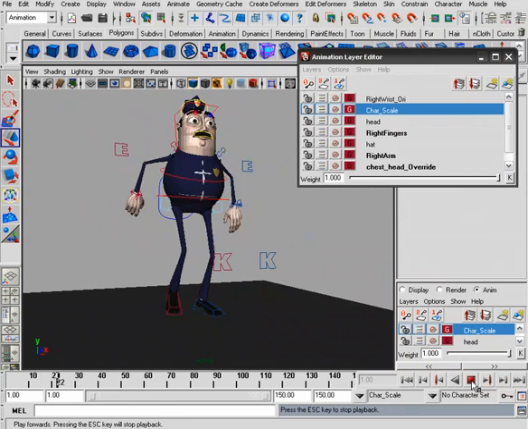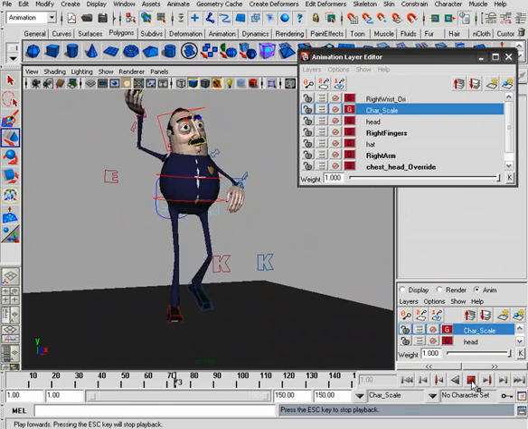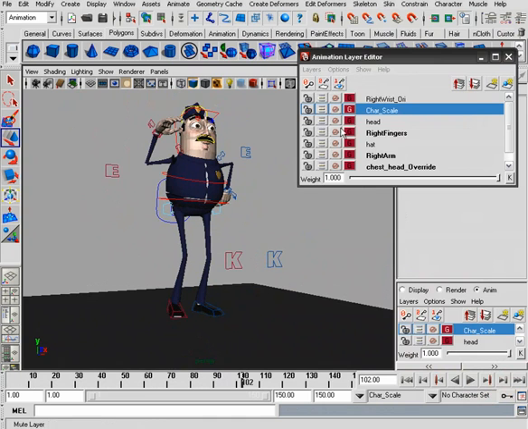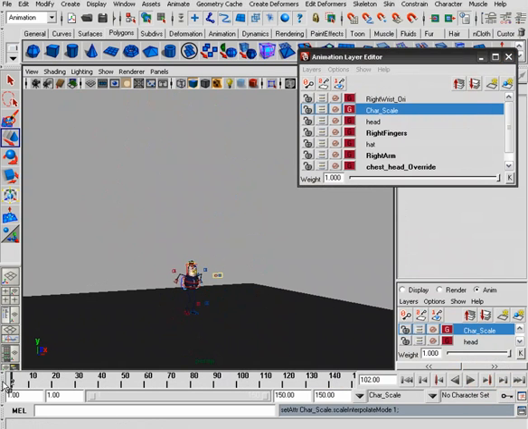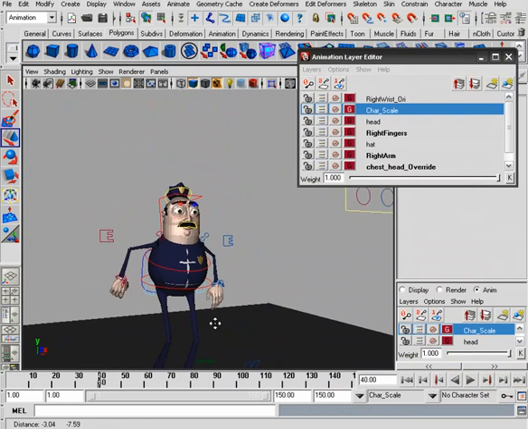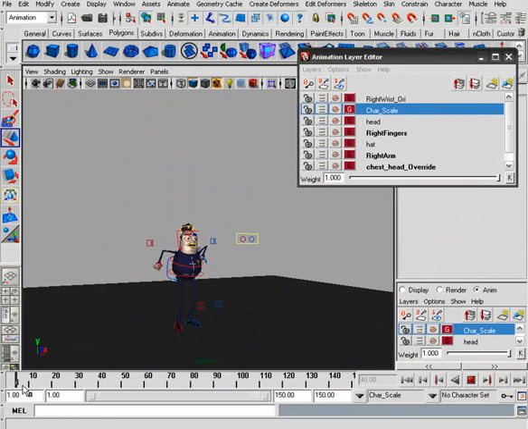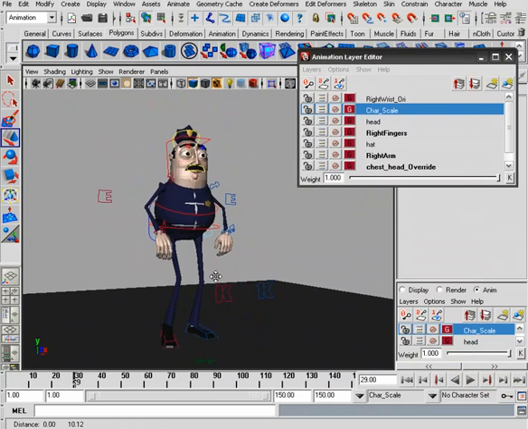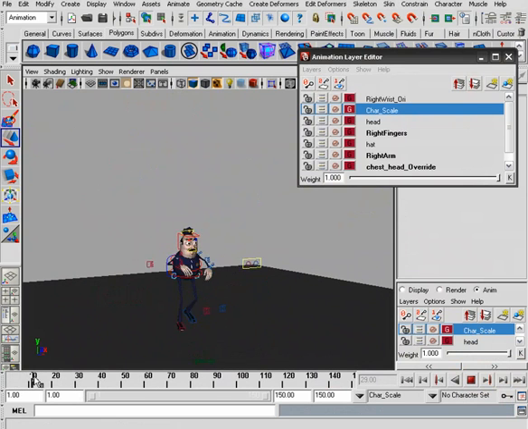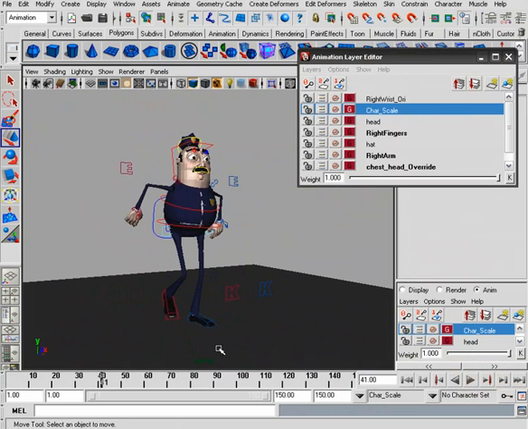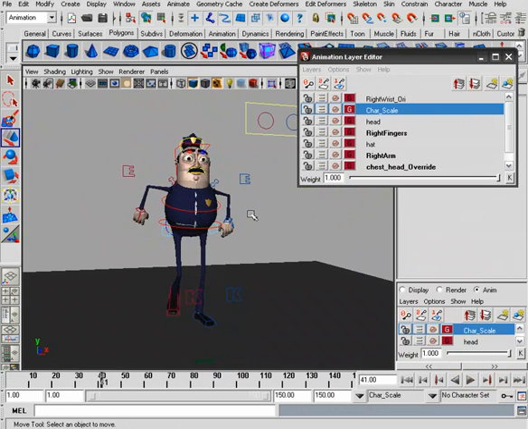So in this case, I'd probably want to leave this set to multiply. So we can basically use scale how it is intended to be used, or at least in this animation. So we can basically keep our character roughly at the size we'd like him to be at.